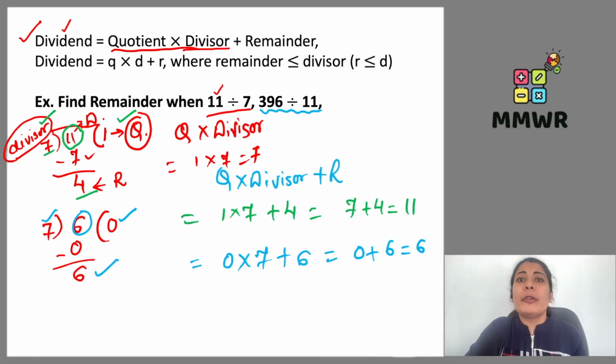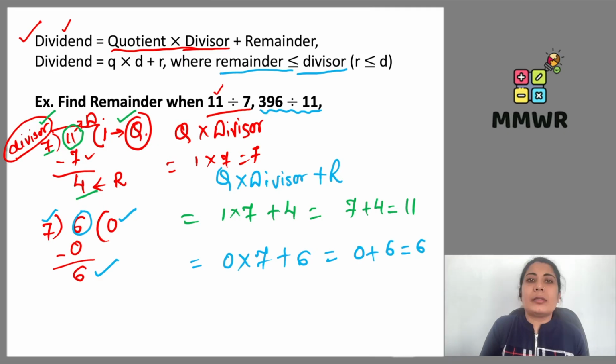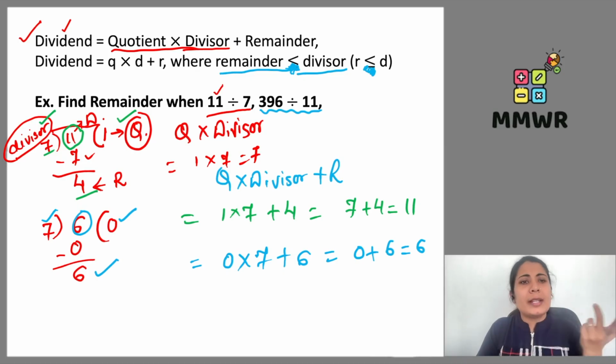And the remainder theorem gives one more hint here, and that hint is the relation between the divisor value and the remainder value. Remainder value cannot be greater than divisor value. The remainder which comes after subtracting cannot be greater than the divisor. It has to be exactly lesser than the divisor. Okay, not equal also. Equal will not be there. It should be lesser than the divisor. So remainder value should be lesser than the divisor, not greater than, not equal to the divisor. If it is exactly the divisor value, then it will be divisible.